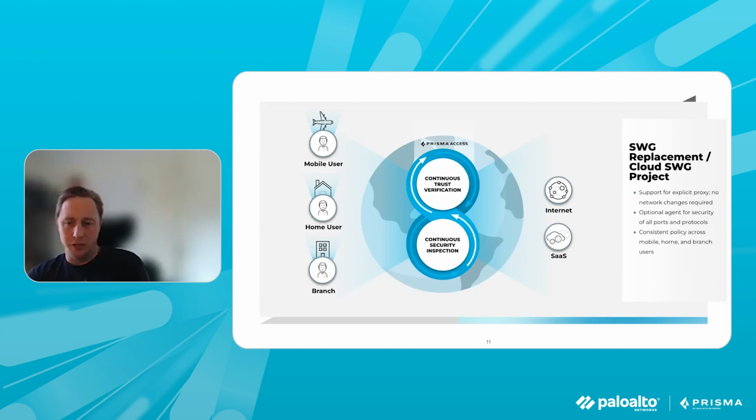So you've got GP Always On, as we've always talked about it, which is the full ZTNA suite. Then we've got GP in hybrid mode, where you can have proxy for internet for this use case, and then you could have a tunnel to on-prem data center and public cloud, for example, which allows customers to start their journey by just replacing their proxy requirement, but then having the ability to bring the other applications in from on-prem and DC, for example, public cloud, into the Prisma Access suite as you move.